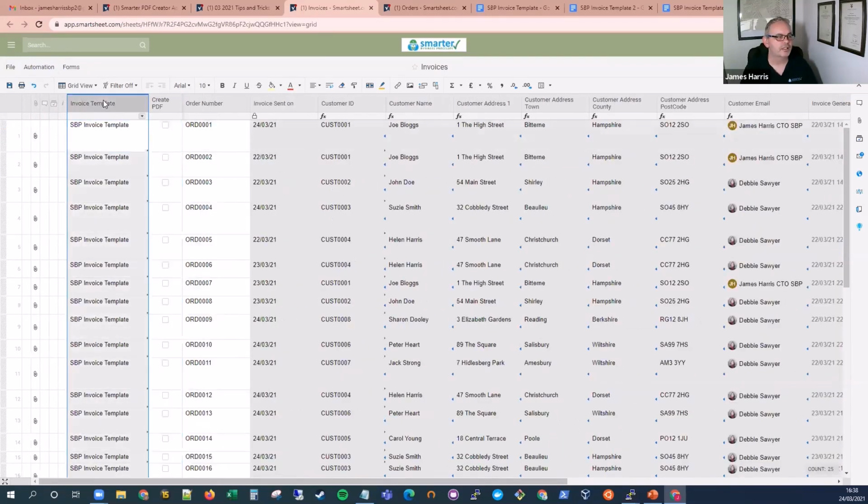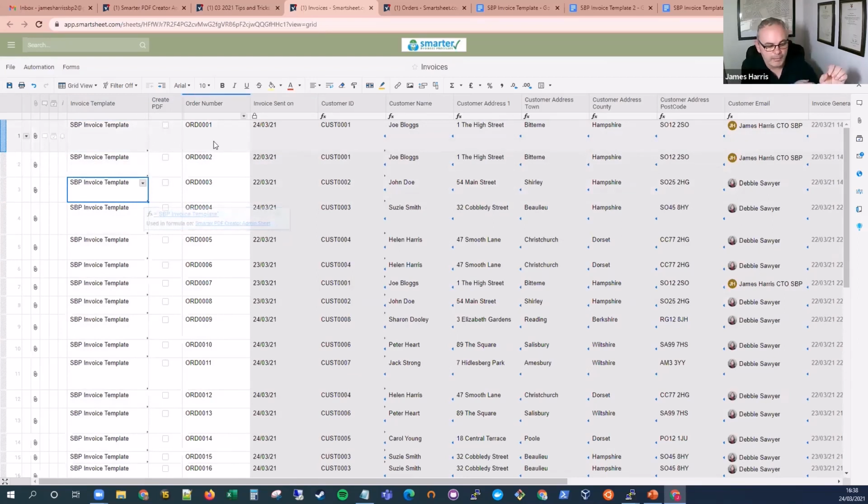The first there is a template. We have 3 templates set up here. You can select for any order, and then it's just a button to create PDF. Now, as I said, we can make this completely automated. There doesn't need to be any sort of human interaction at all in order to create a PDF if you set your workflow up as such. But obviously for this demo, we're going to do it manually.